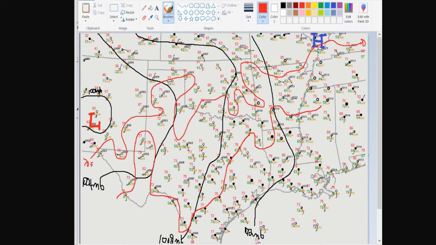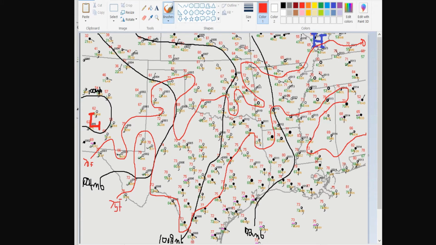77, and you know, this doesn't have to be exact. We're just trying to get a good idea of what the temperature changes look like for any given area. So all these temperatures are generally greater than 75 to the south and higher than 70 and less than 75 to the north. We can write 75 F.